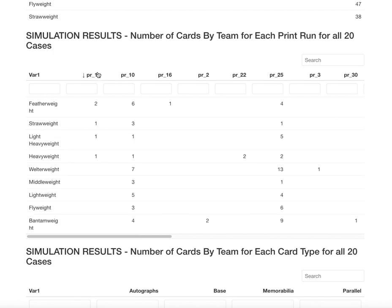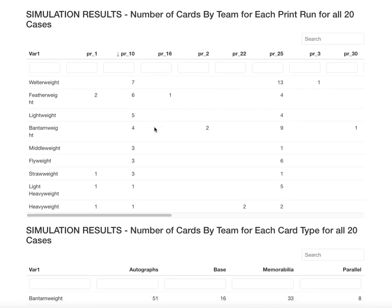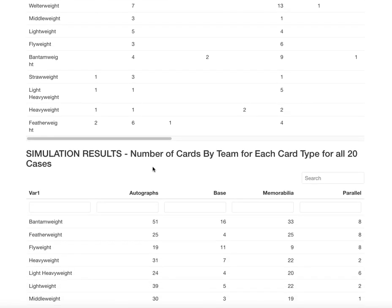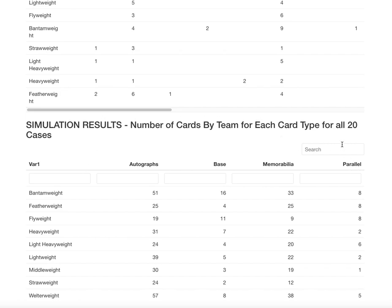Disclaimer — if I'm wrong, that's not my fault. I try to say that every video. For 20 cases I did get some one-of-ones — I got five total one-of-ones across 20 case breaks. That's not very high; there's some real chase and rarity here. You might buy in expecting a one-of-one in this high-end product and not get it. I got more one-of-ones than one-of-twos, which is crazy. Overall I got a ton of autographs — swimming in autographs in a 20-case break — way less base since there aren't many in a case, and a good amount of memorabilia and parallels.